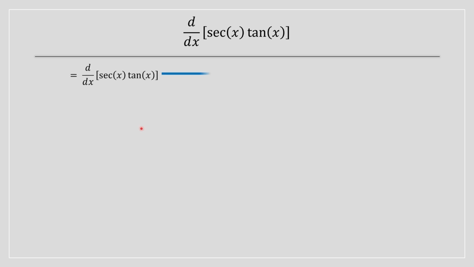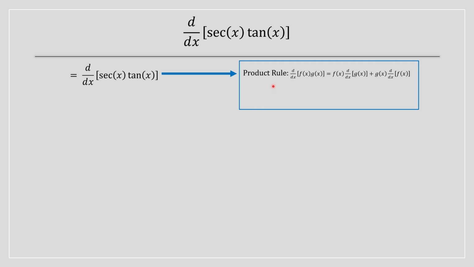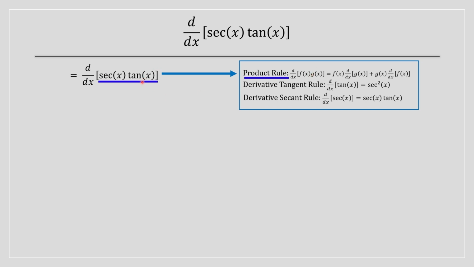Question 10. So over here, here's our toolbox again, and here are the two rules we have to apply. The reason why we have to apply a product rule over here is because there are two functions being multiplied. You have a secant function and a tan function, right? And there's no plus symbol, it's a multiplication being done. So we have to apply the product rule because of that. Over here, there's a multiplication being done, so we have to apply the product rule.